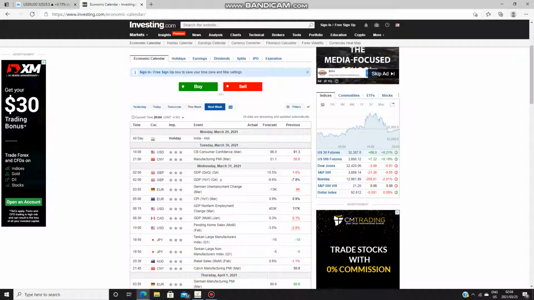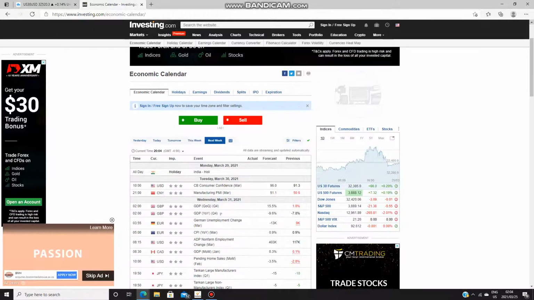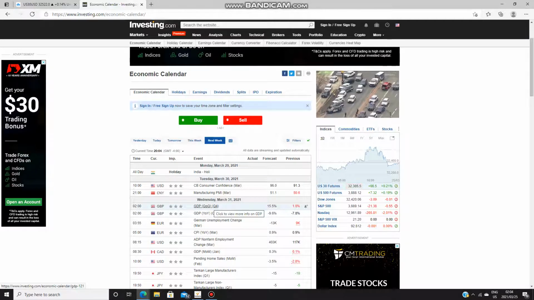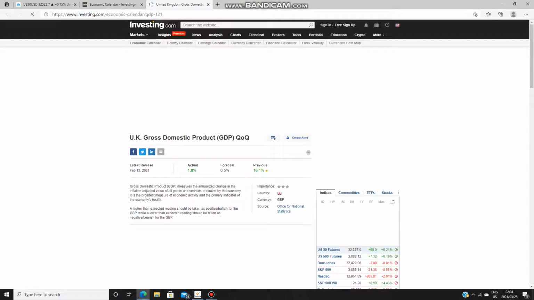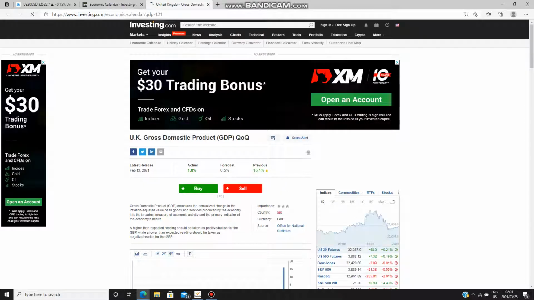So as you can see, this is the economic calendar for next week from the 29th of March up until the 2nd of April. I'll kick things off. Let me select one event. Let's say on Wednesday. I just want to make a quick example. On a Wednesday at 2 o'clock, you have GBP gross domestic product, GDP QOQ Q4, meaning it's a quarterly event. QOQ basically means it's a quarterly report, and then YOY means that the event happens on a yearly basis.